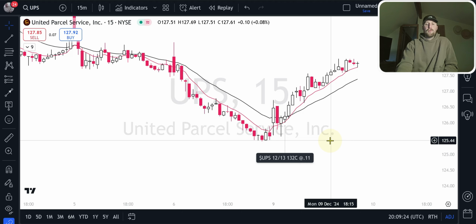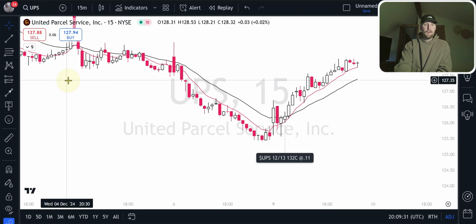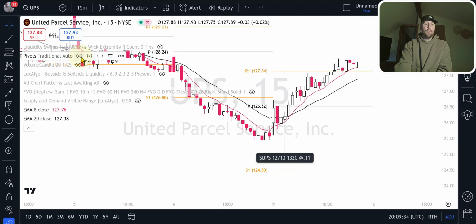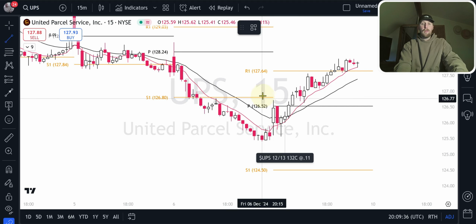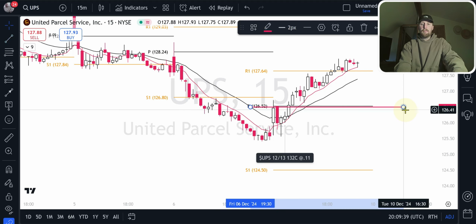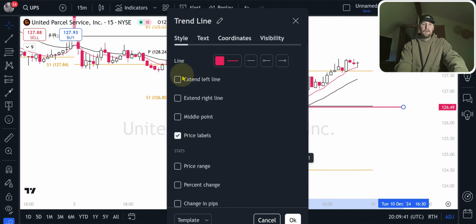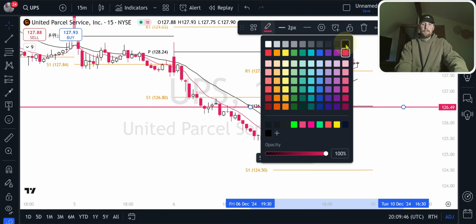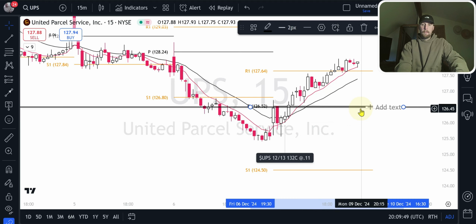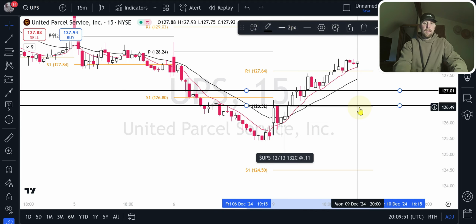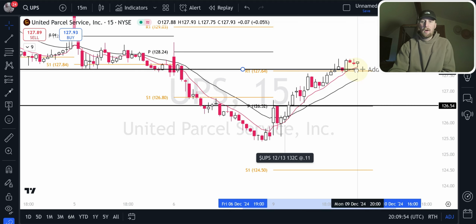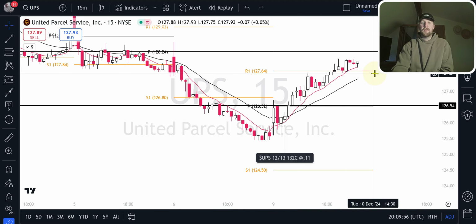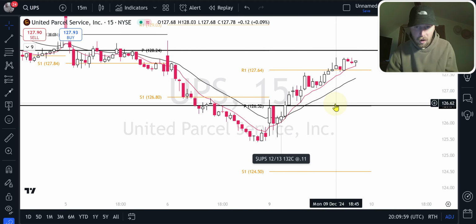Now that we got our support and resistance techniques down, I want to go over the ideal entry model for you guys. Okay? So again, we want to open our pivots. We want to draw out our key pivots in black. Okay? Black lines are key pivots. So, just to make it simple, with UPS, we have one key pivot within range, right? Our next key pivot is going to be our take profit. That is when I will be taking profit.